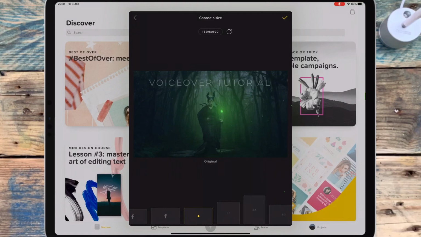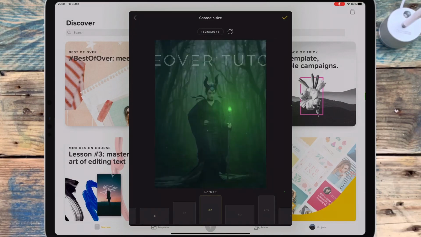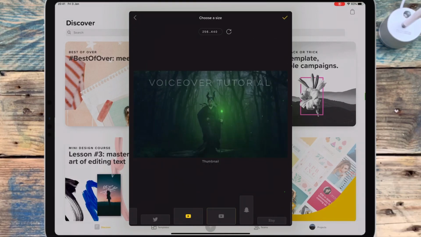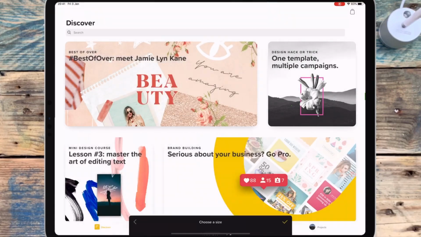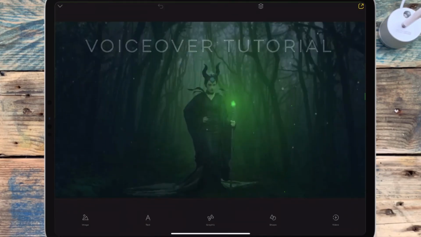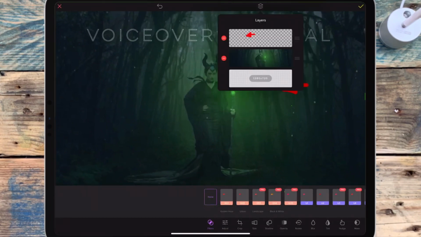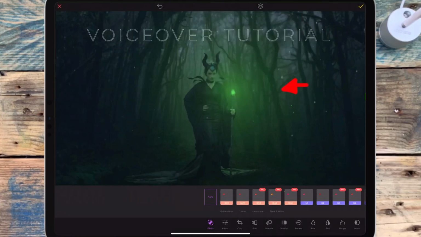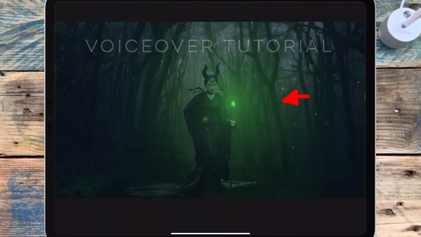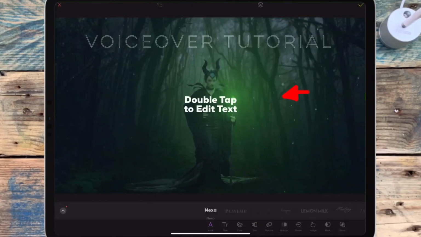Then scroll along the bottom where you'll find the YouTube thumbnail option. Click it and you now have it in the correct dimensions. The app is free and has some basic but very useful options like layers and text overlay with a good selection of fonts. The app has a paid version, but so far I've not felt the need as it offers a lot in the free version.